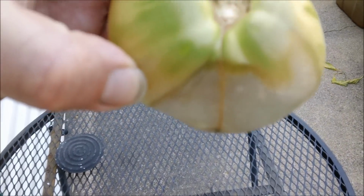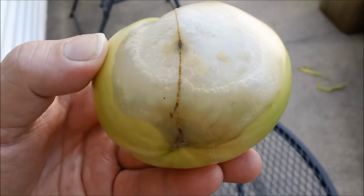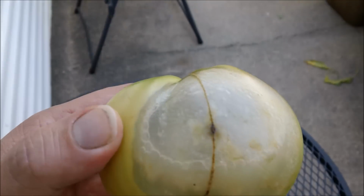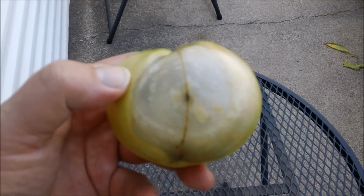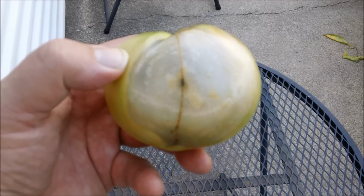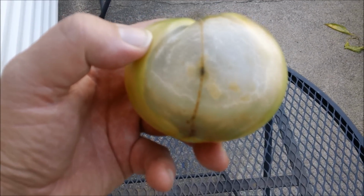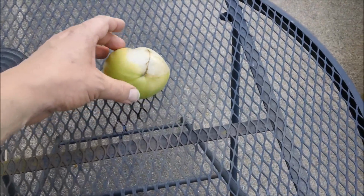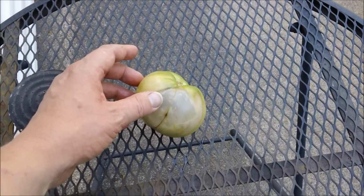I mean, is this coming across on camera okay? The strangest problem with tomatoes I have ever seen. It's leaking all over my hands right now, so I'm gonna have to go wash my hands here. But next thing is I'll be cutting these open and looking at them to see what the heck's going on here. The skin is just like a thin membrane, and it's all liquid on the inside.